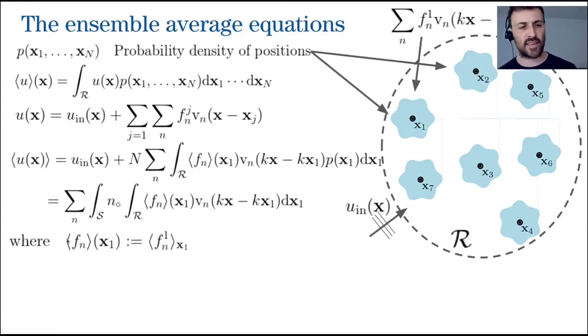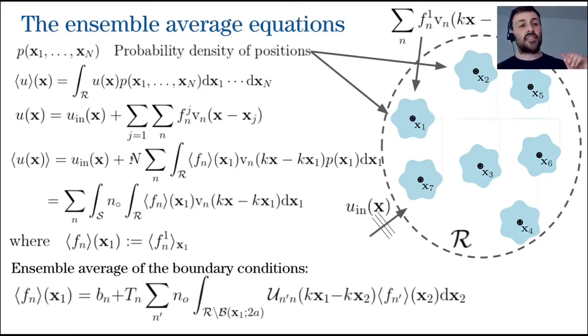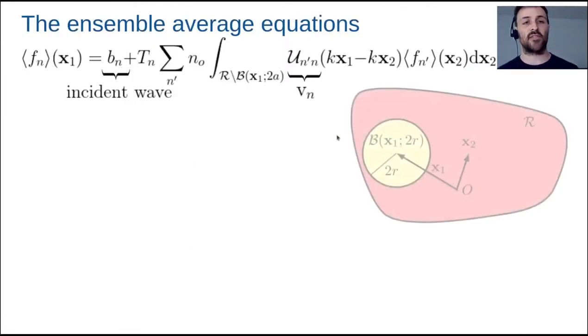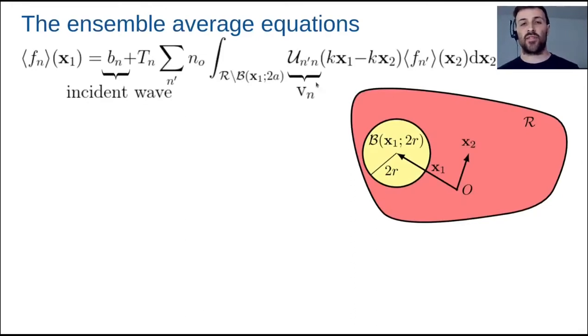In this case, this average f I've just used to describe the conditional average of this scattering coefficient, which is the thing we want to solve for. That's a technical detail, but we're looking to solve for this. And we can solve for this by applying this same technique of ensemble averaging to the boundary conditions of all the particles, and you reach this more complicated thing below. But the main message here is that you've got something related to the incident field. Here's the domain of integration, something related to some special functions Vn, that's this u, this convolution integral, and the unknowns are these average fields Fn's, which describe something about the scattering coefficients.